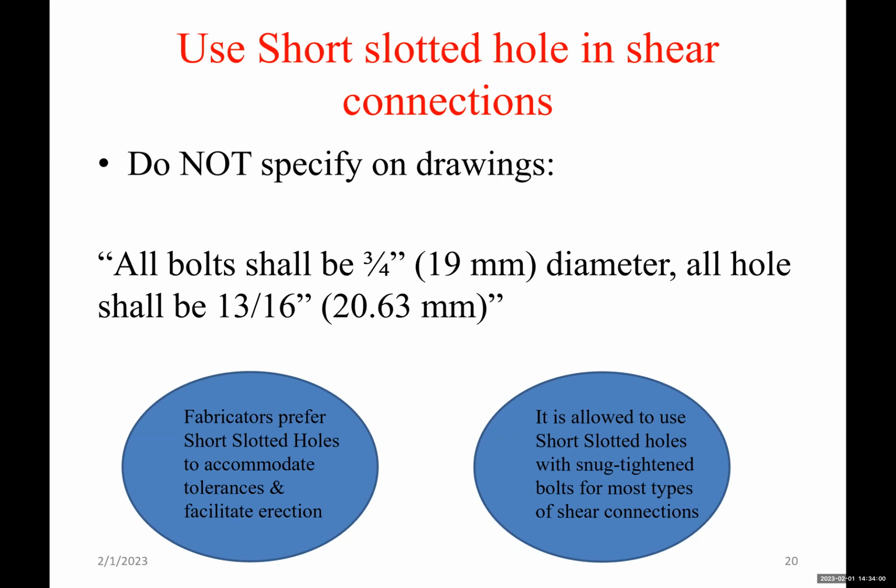Let's say a floor, how many beams do we have in that floor? How many cross beams do we have in that floor, like beams and girders? And how many connections do we have? A lot. So this type is preferred. It's easier for the fabricator, so they can use it.